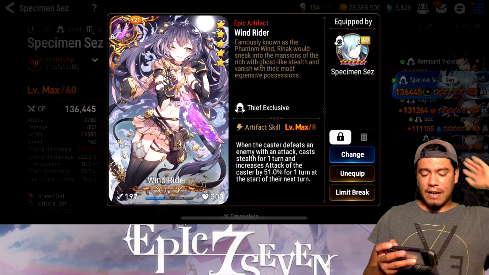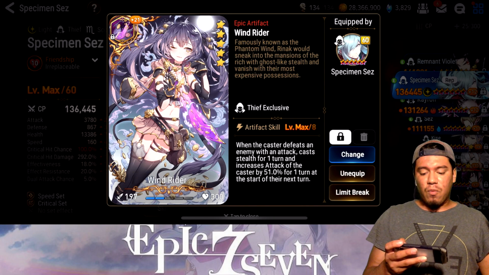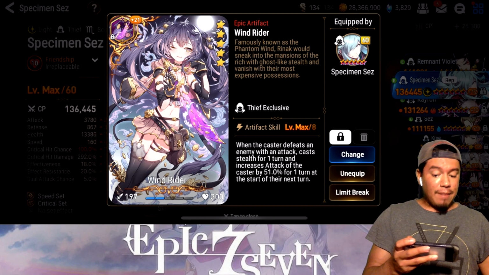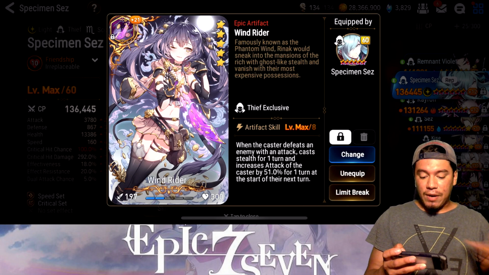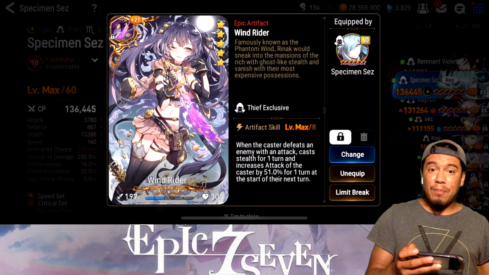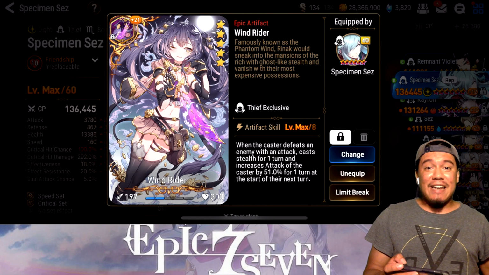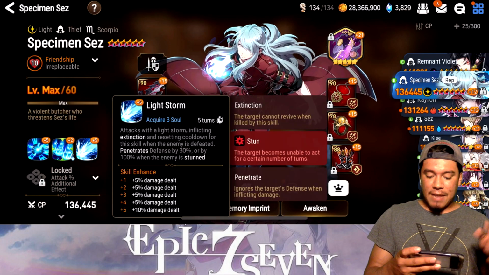I didn't reference anybody to see what artifact I should put on him. I just thought it'd be good to put this one because of the stealth, and then I realized that it increases attack of the caster by 51%. It does more insane damage, and I love seeing the big numbers. And he has maxed his 3rd skill.